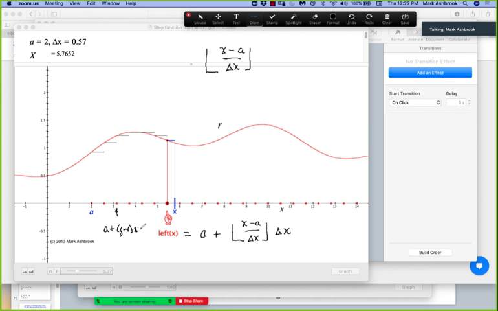You know that, right? So if this is the jth interval, to get to the left side of the jth interval, we're going to go across j minus 1 intervals times delta x plus a. Left x will be all the completed intervals to the left side of the current interval. So we got everything. So let's put it all together.